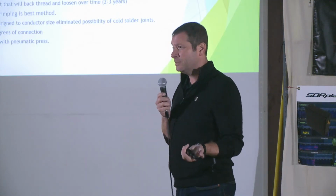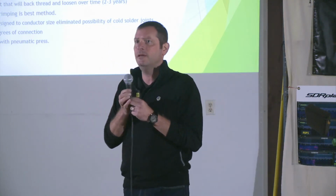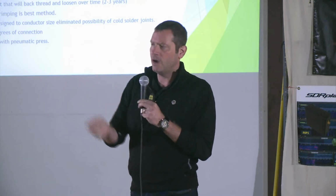So when you're trying to strip this cable, like let's say, for example, a 400, it's got that tinfoil on the bottom. So you're stripping. You strip it down, you got the braid covered, but then you're getting the tinfoil.